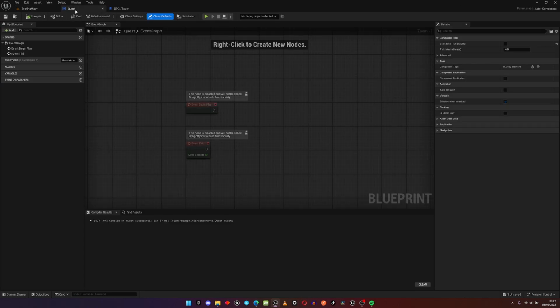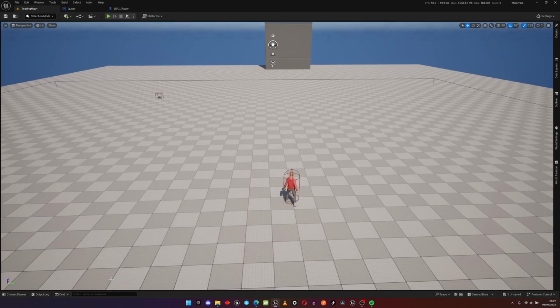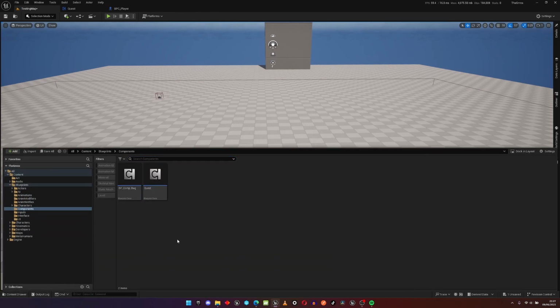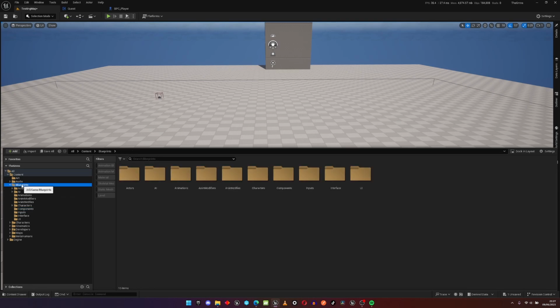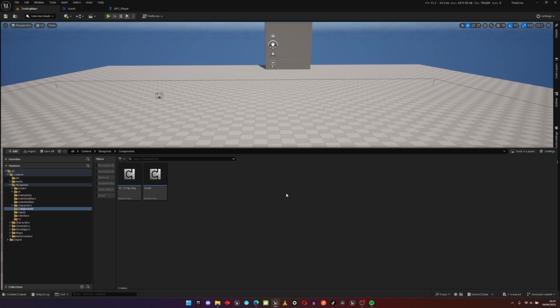So in our quests, we can go ahead and create data about our quest, right? So I'll go to blueprints. We had a lot of stuff here, components, we had the quest.